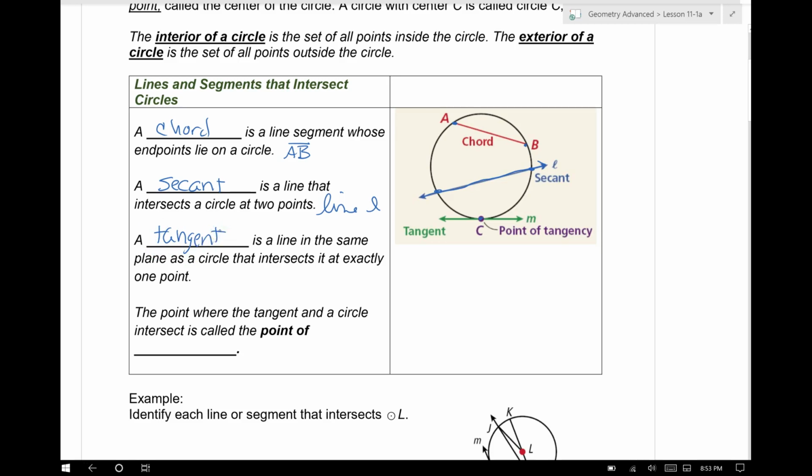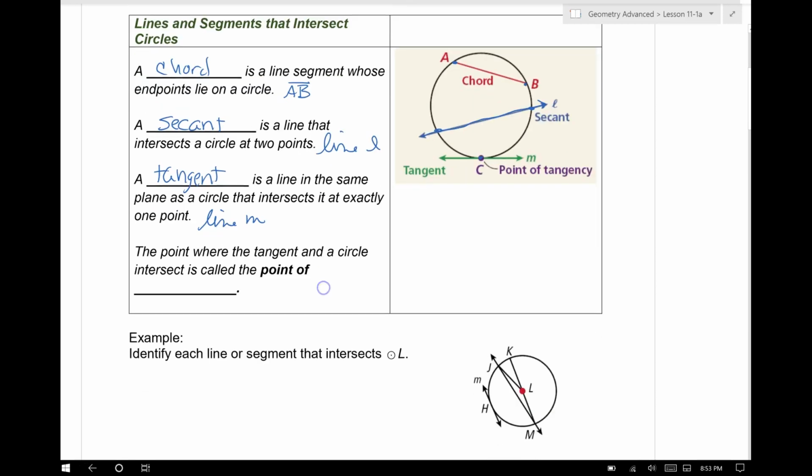Now, tangent lines are actually really important. We use secant and the word tangent a lot when we're talking about calculus, and I'll talk about that in a moment. But remember, we're talking about a tangent line, and in the diagram to the right, that is going to be line M. Now, the name of the point where the tangent line intersects the circle is called the point of tangency, and that's actually really important. We're going to refer to that a lot in this section and this chapter. Point of tangency is a big term you use in calculus a lot.